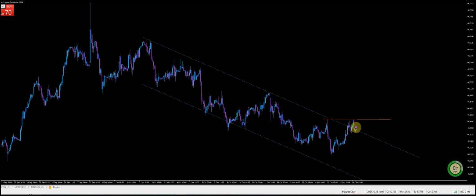Now you can see what's happened here, and like I mentioned, guys, you can't just use these channels in a total vacuum. I just have the regular equidistance channel on here, which is the one that you manually draw in, and this is how I have it positioned. You can see it is up at the upper bounds of this channel, and we have been in a downtrend. So this is theoretically a great place to look for a short position.